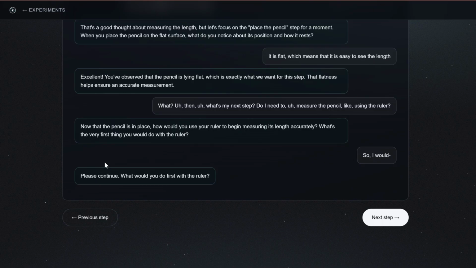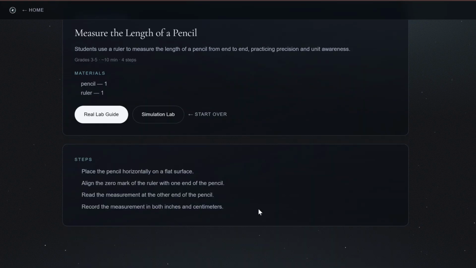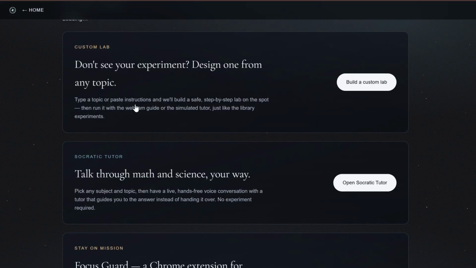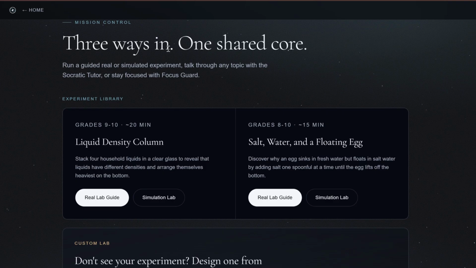Sorry, I haven't stopped it, so that's fine. I'll just move back. So basically, it allows you to chat, but it doesn't have a computer vision system. It is good when you don't want to use the computer vision system. So that's it for the first feature, which is the Novamind AI lab tutor.